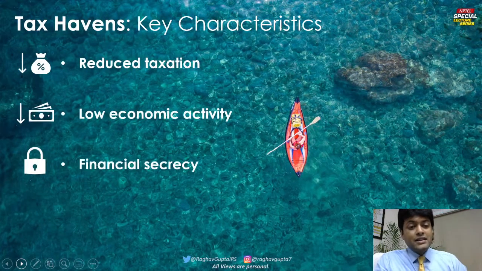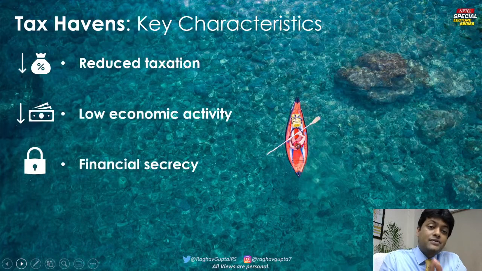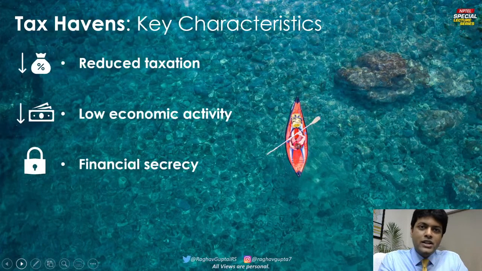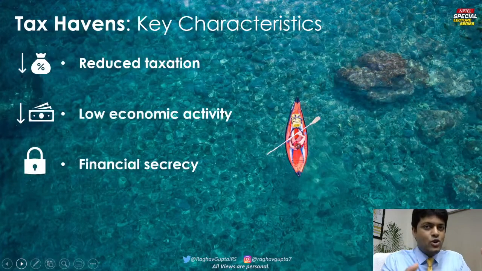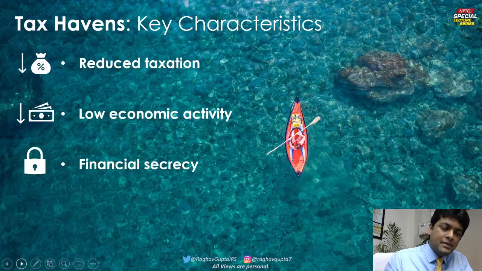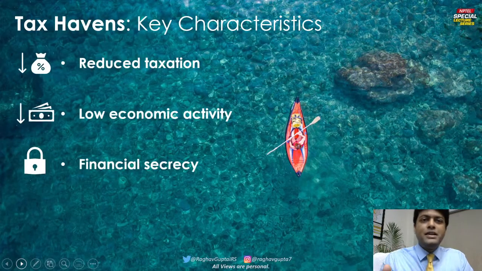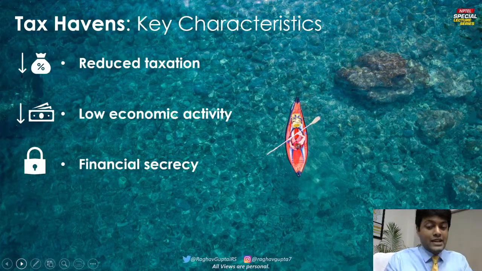The third characteristic, again related to these, is financial secrecy. Many of these countries, as I said, have banking laws which are so opaque that you're not able to identify who is the person behind those funds. And hence, there's a secrecy involved. The KYC norms are very stringent in the sense that nobody can easily procure them. The provision of statements is, again, very important. And again, privacy is extremely important and respected in these jurisdictions, and it gives sufficient cover to tax evaders.